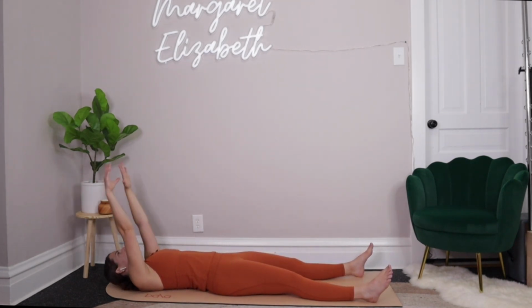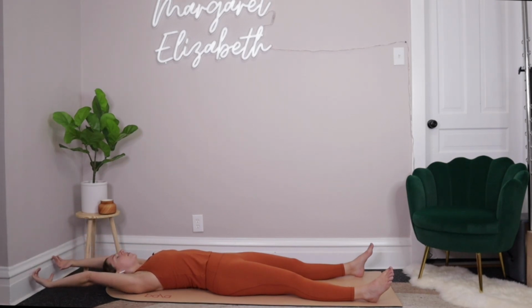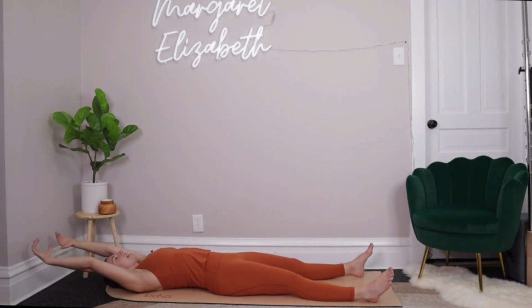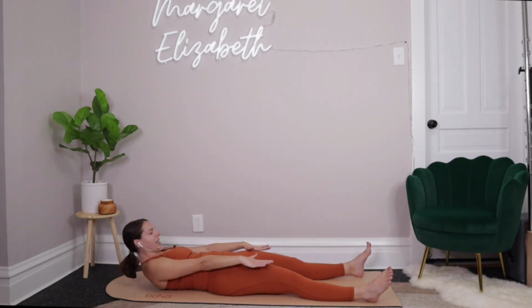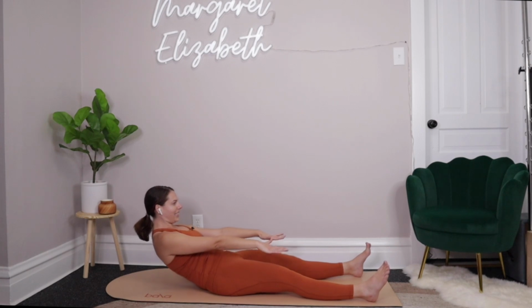Shoulders go down, head goes down, arms reach back. Big inhale. Good, and then exhale, lift the arms, press the hands down towards the tops of the legs, tuck the chin to the chest, start to roll yourself up.